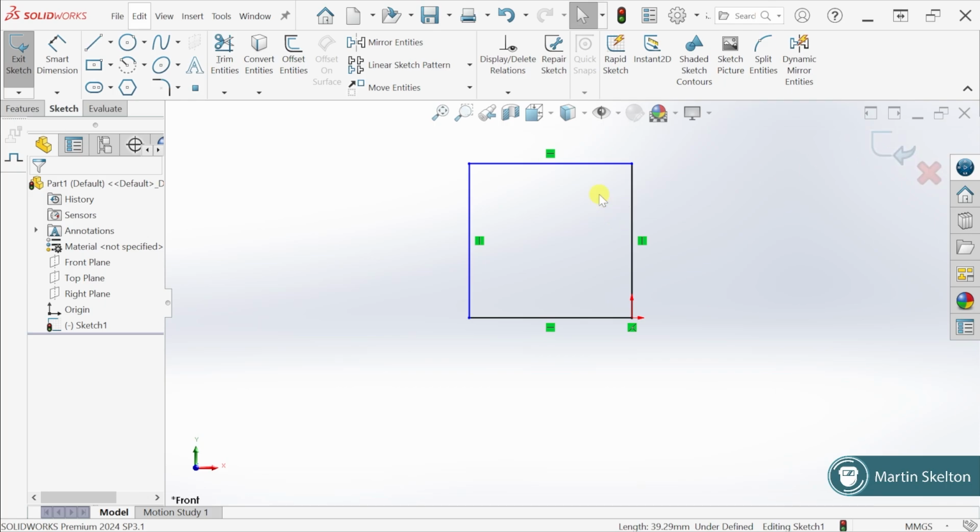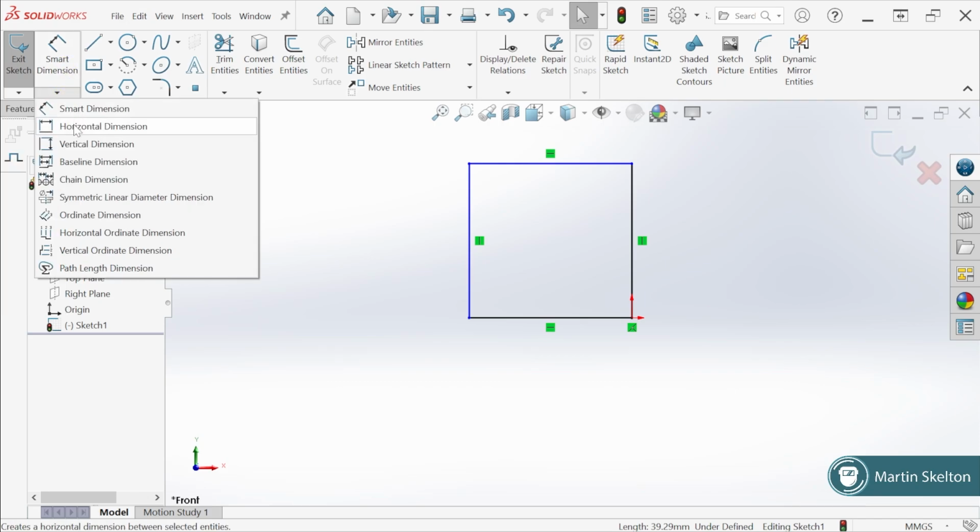The next thing I want to do before I create the box is I want to take my smart dimension, and I have to put in some measurements. If I go over and click my smart dimension, it would bring me directly into smart dimension. But if I click down, you can see I have lots of different versions of dimensions that I can add. The smart dimension will allow me to select 2 lines or 2 points, and it will pick which is the most appropriate dimension type for that object.